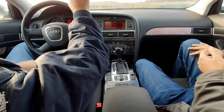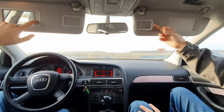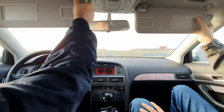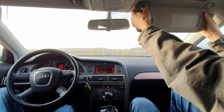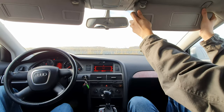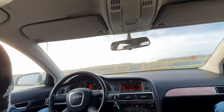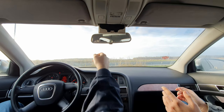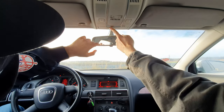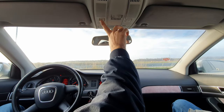That's what it does. We have your sunshade, with a mirror, which actually has support for your papers and whatnot. This also has a mirror, but I'm not going to fiddle with it too much since it is really flimsy. We have your Jesus handles. Don't forget about the Jesus handles. Everywhere around. Well, in an Italian car, you don't need them. Over here you have your glass holder. Oh my god, I'll be damned. This is actually a top dollar feature for me. I really like it.